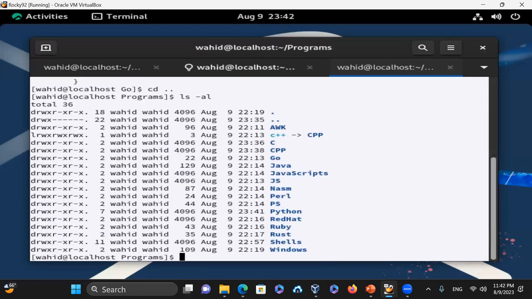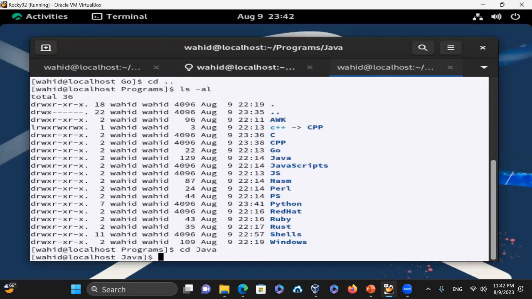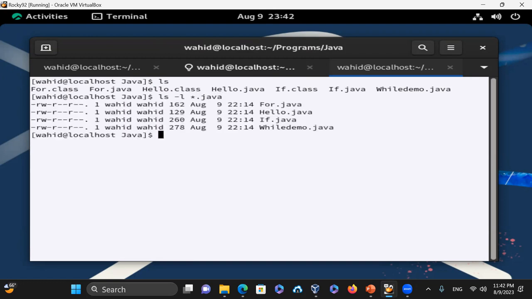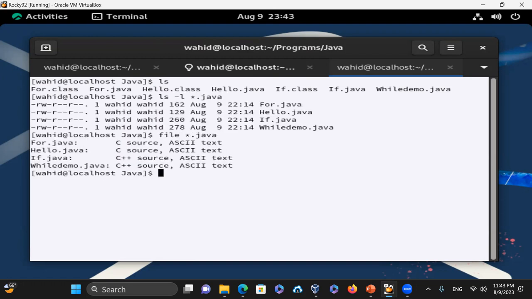Let's see what other things we have here that I need to cover. Java is the next one. Let's go to Java, see what we have on Java. The Java programming language has these files called .java, like start.java, these are all Java source code. Unfortunately, Linux marked them as C++ or C, which is not correct because they're Java programs. The reason they do that is because the syntax is much like C and C++.